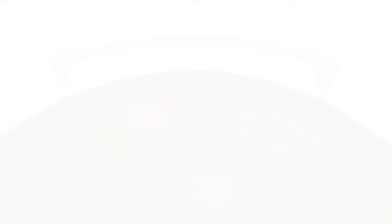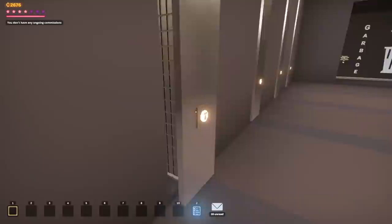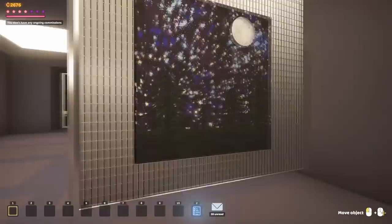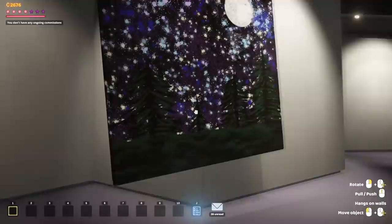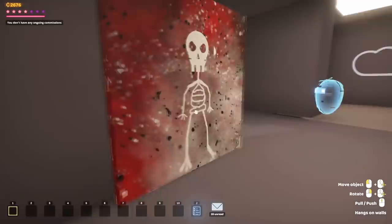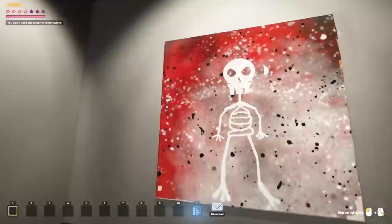We have to upgrade the museum - I am making a lot of money just from the museum. I guess we'll put our new works of art in. Oh dude, I forgot there were things I can buy in here. Before that let's just get our new paintings. I don't hate the weird star - we gotta add this stupid thing too. We also have the new painting over here, the one I'm actually happy about. Very hard to see in this darker area but I'm happy with this - I actually tried on this one. The skeleton's the same size so we're gonna have to figure out where to add it.